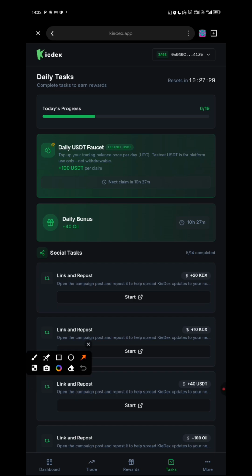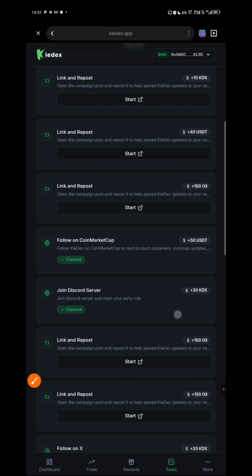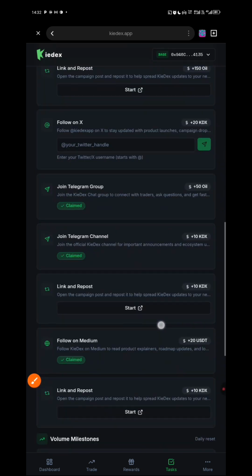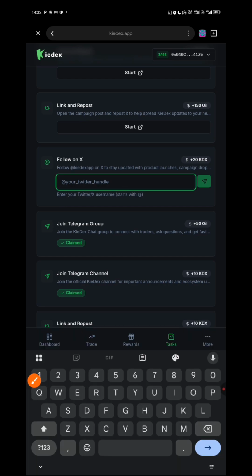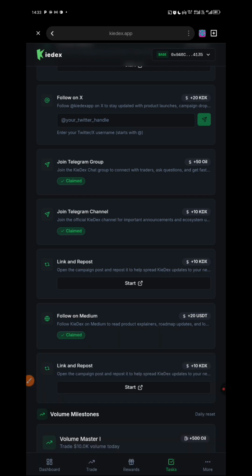In this particular place now, you're going to see claim. You claim these things on a daily basis. Then you will see the tasks for you to complete. These are tasks to complete on the platform. All these things are free tasks to complete. You can see them here. Complete every single thing and you're good to go. When you follow them on X, you come to this place and paste in your X account username. Same thing with Telegram, paste in your username here, and then you claim your points, you claim the token. So that's it.